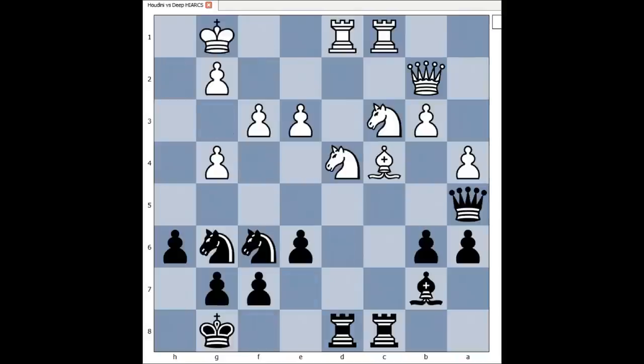Actually, move 28. Black played king to g8. It is white to move. We have reached the critical position of the game. Houdini calculated 13 full moves ahead.